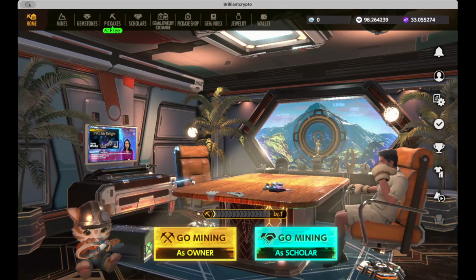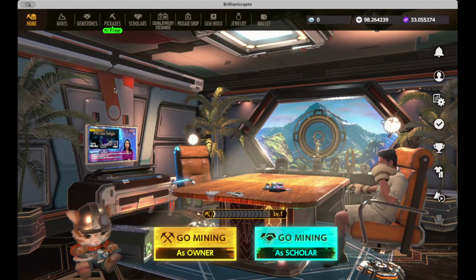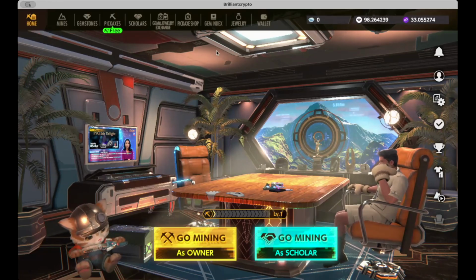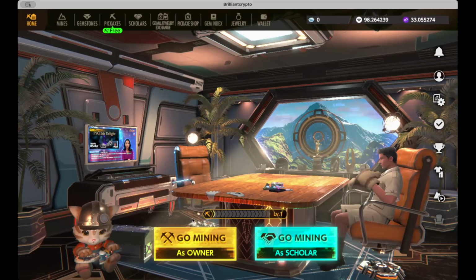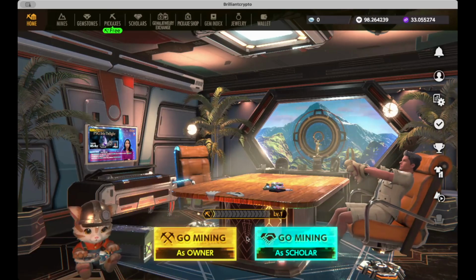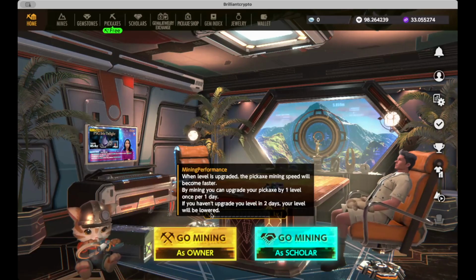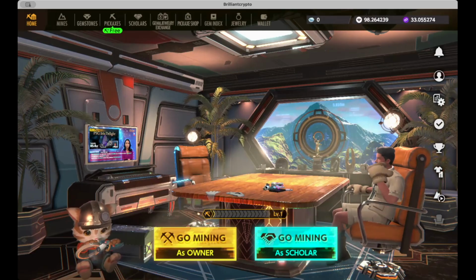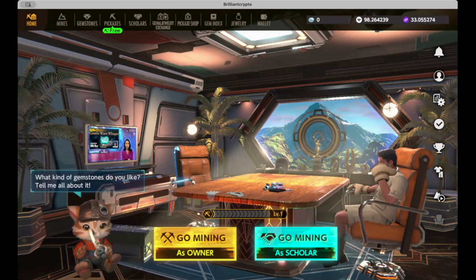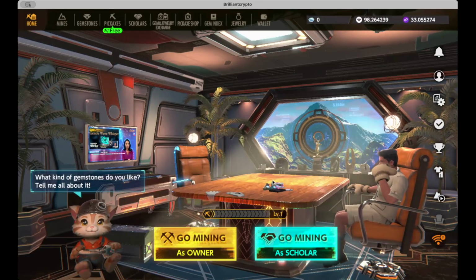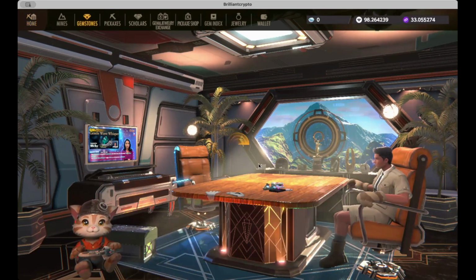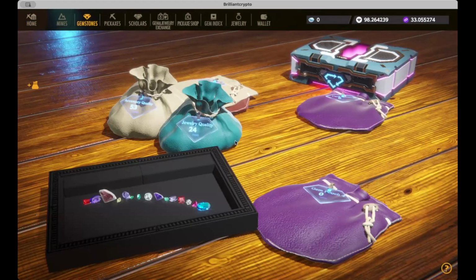But I'll just quickly preface this by saying that a lot of these screens, like for example the mine screen or the scholar's screen or the pickaxe shop or these two buttons that allow you to go mining, these are all features for people that want to get involved or try out the mining aspects of the game. So this is about finding gemstones and playing to earn in that respect. And it's probably going to be a little bit less relevant for most of our users today.